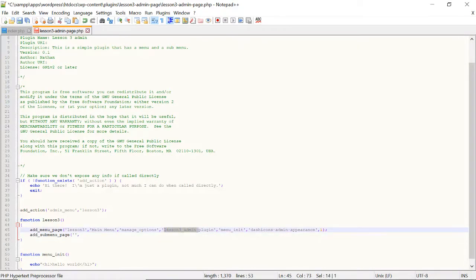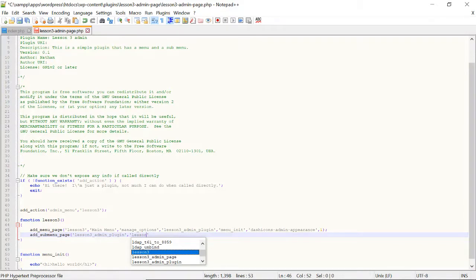So the first value must be the fourth value in the main menu page. Then we need to do the page title. Let's say just lesson 3 submenu. Next one should be the text that will be displayed in the menu. Let's just say submenu.